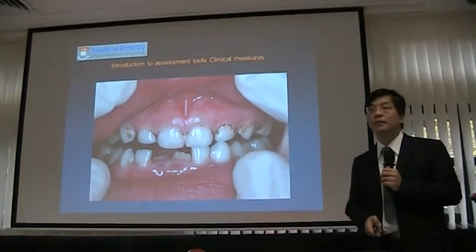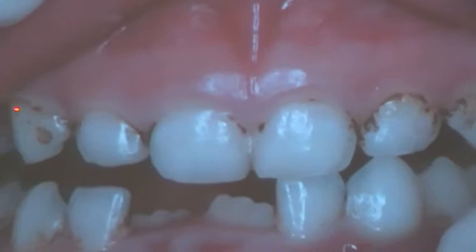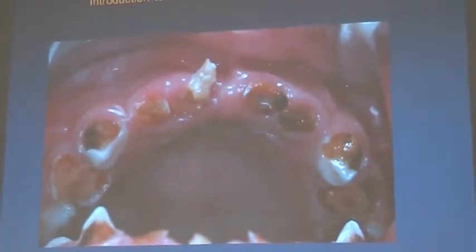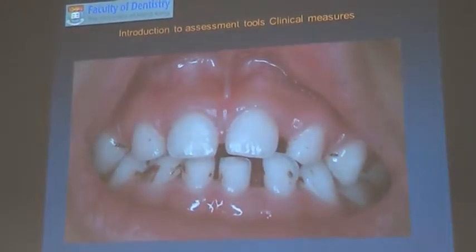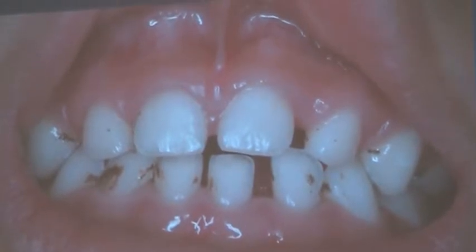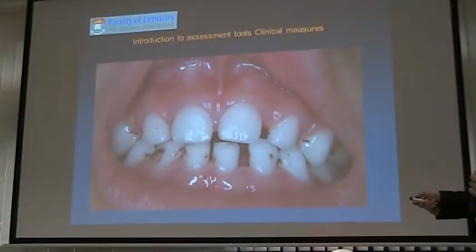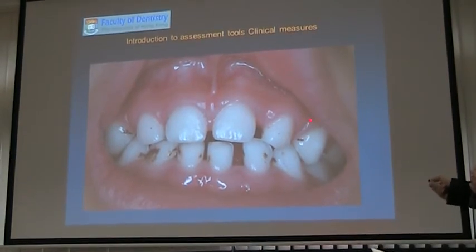How about this one? Staining — you can see staining but very nice teeth; these are just staining. How about this one? Decay, obvious — you can see roots, the retained rotten roots. How about this one? Stain — you can see stain on the lower teeth, these are just stain. You can still see the anatomy of the teeth. For assessment, what we look at is the six upper front teeth. But all these are stain — that's why it can be tricky.